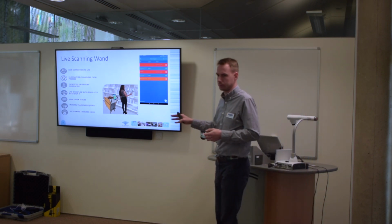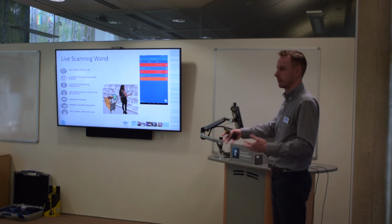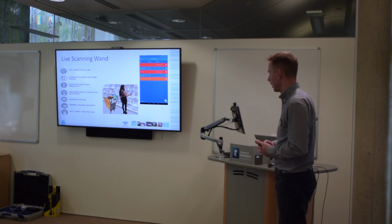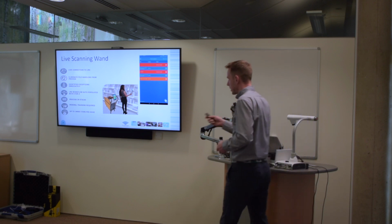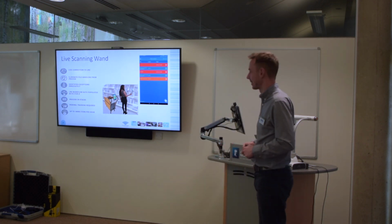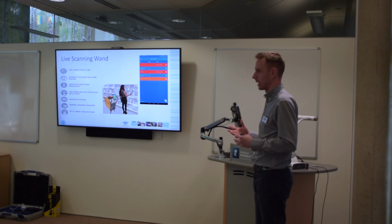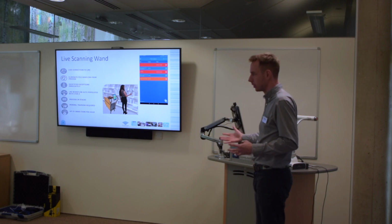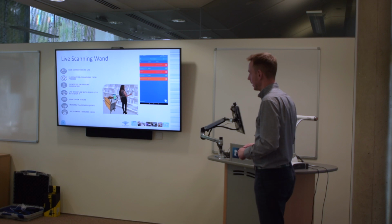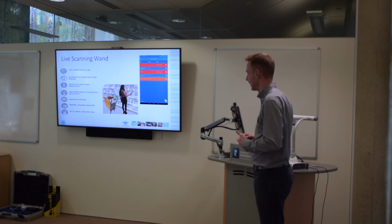Currently it's supplied with a Samsung Galaxy Tab A, but as tablets develop over a couple of years it'll probably be a different tablet, but it will continue to work with Androids. I haven't tested this myself, but it does say 18,000 items per hour. That sounds like you're really going at the shelf, but essentially I think that's more talking about the battery life, that you can use it for an extended period of time throughout the day. You don't necessarily need to employ Usain Bolt to do your stock checking at 18,000 items per hour.